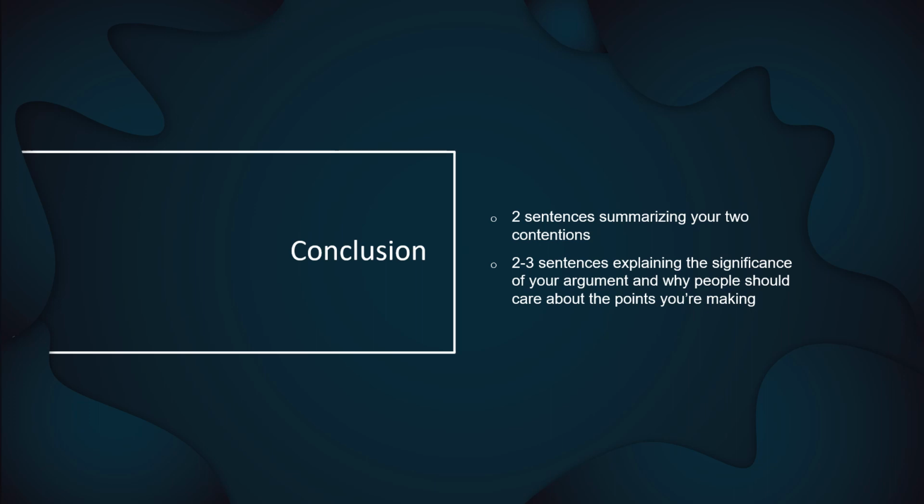Since Congress is all about impact, it's really important in the last 20 to 30 seconds of your speech that you really emphasize why people should care about the points you're making. And that's how you're going to really convince other people and your audience and your judges that your argument is better than anyone else's, if you take the final last time to re-emphasize how important it is what you're talking about.